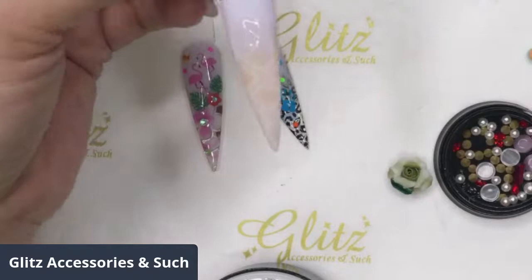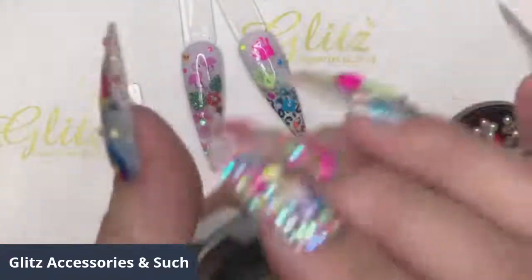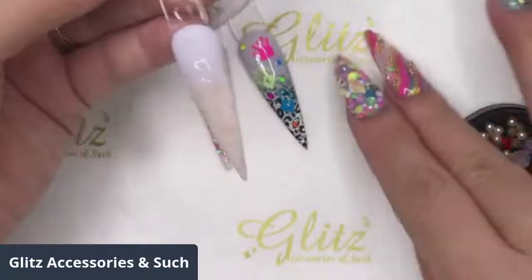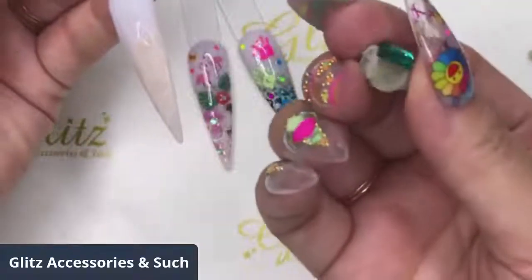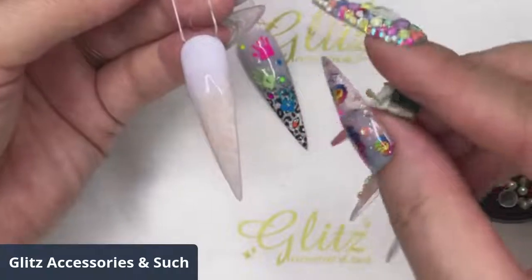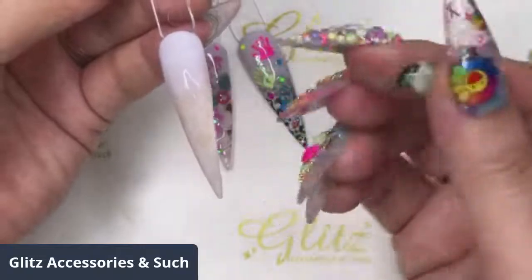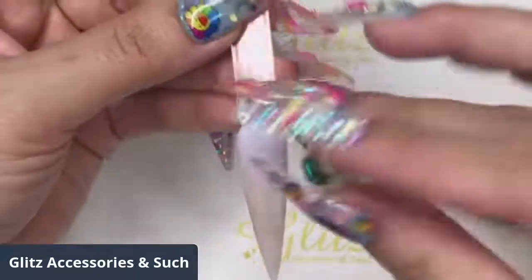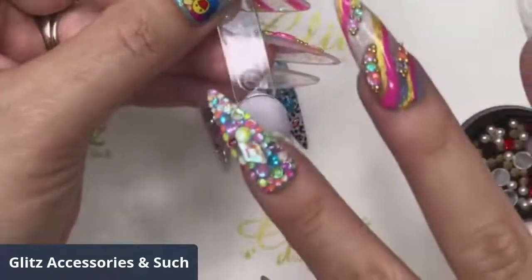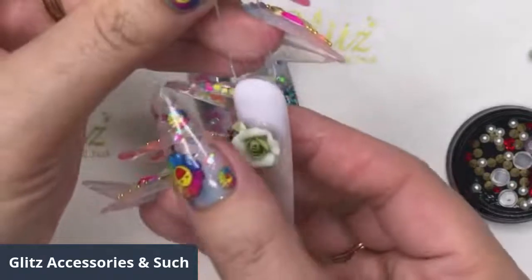So I'm going to do a really thin coat of no wipe top coat. Make sure you always place the cap on as soon as possible, so that way it avoids getting tears. And it's a really nice curl in the back. Whether you're going to put your crystals, or you might have a fancier one, I was sharing with you that you can do your crystal charms on the left or on the right. It's really up to you, however you prefer. I'm going to place it right here, right in the center. You can do it on the left side or the right side. But then you can see that it's placed really cool here.